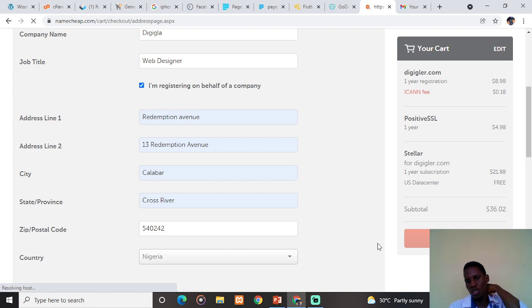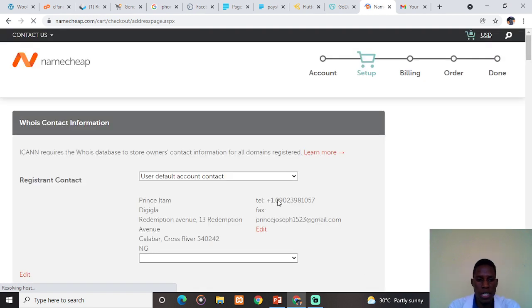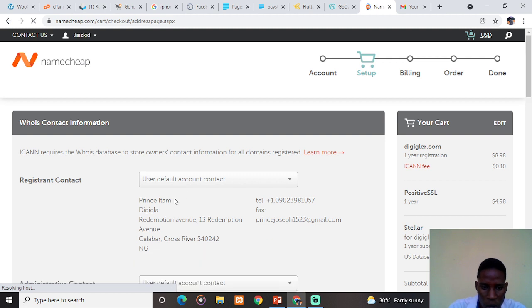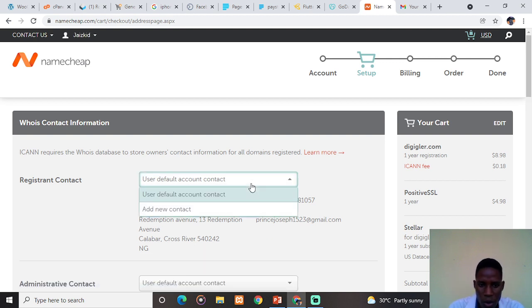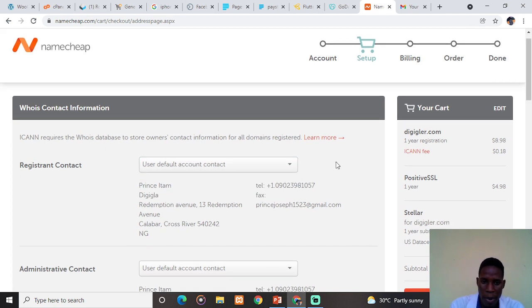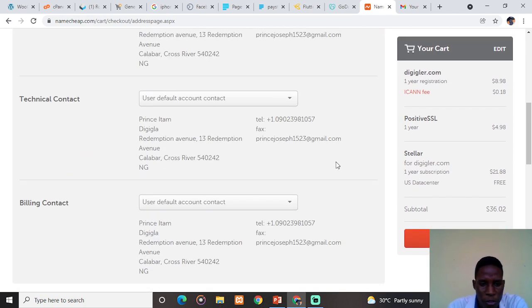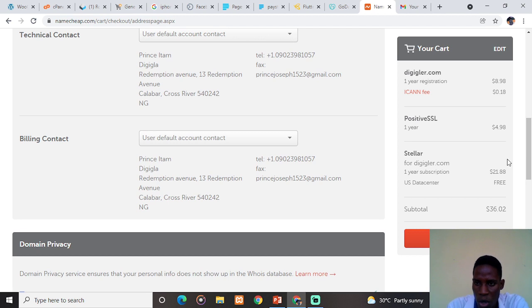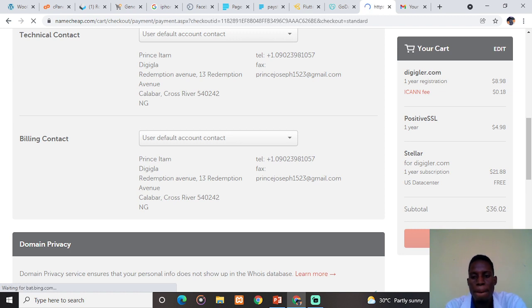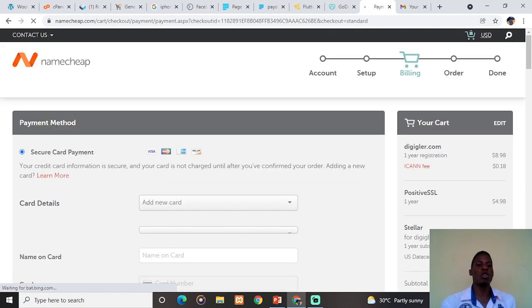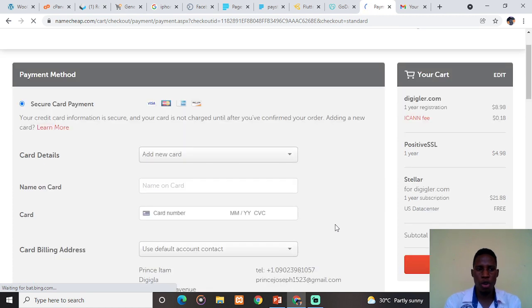Once you continue, you'll be taken to where you can actually pay for this. As you can see, the information here, registrant contacts. Let's leave that. I can choose to change this if I don't want to make it my own. You confirm everything you have here, and you continue. Once you continue, we are brought to where we can actually make payments for your web domain and web hosting with the SSL.